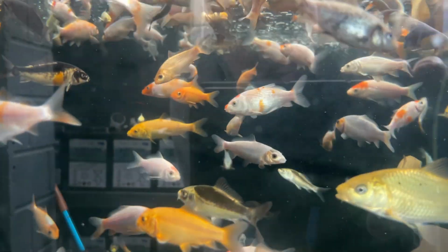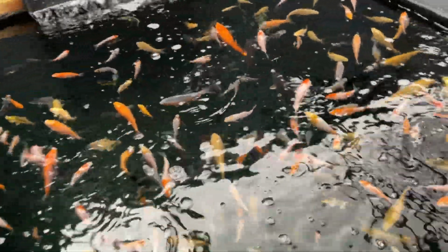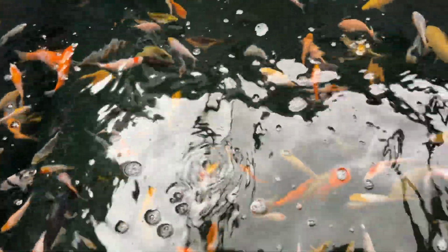So now going on nicely. What I'll do is start to make some space in other tanks and stuff, moving these around so they can grow on even better. But other than that, they're doing perfect in here. Can't fault these fish at all.